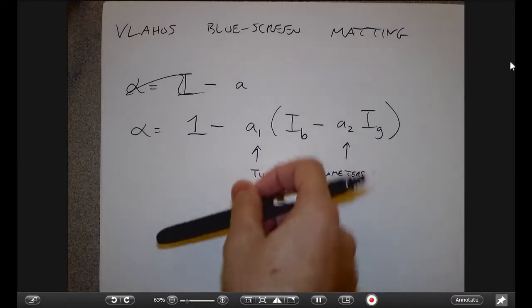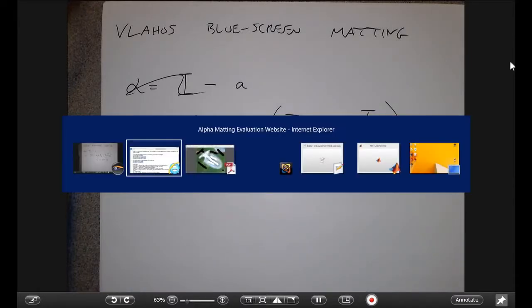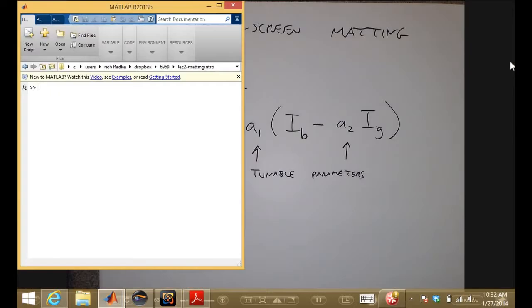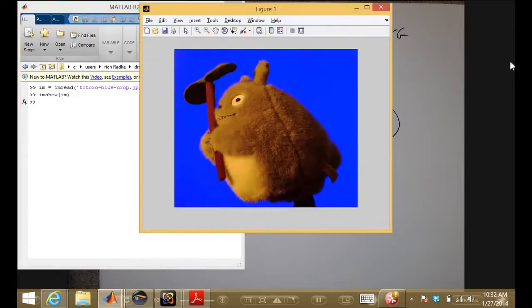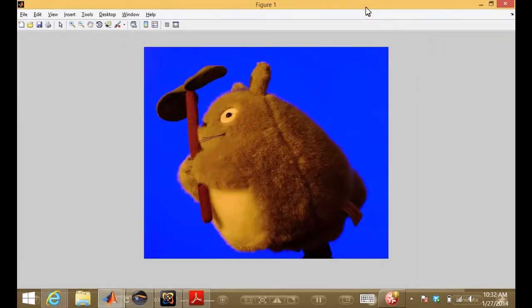And so actually, let me just show you an example of that. I coded this up in MATLAB, and so I have an image here. Here's that image that I took in front of a blue screen. The way I actually did this was to take it in front of a computer monitor that I had set to showing pure blue. So let me just zoom in on this guy here. I guess I can't zoom in too much. So this is not a perfect blue screen.